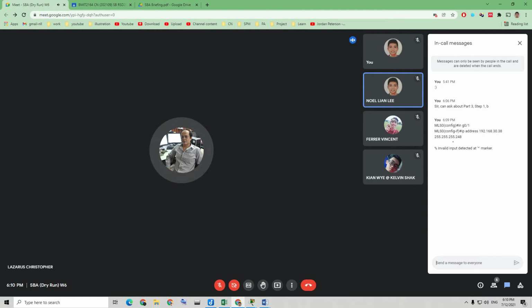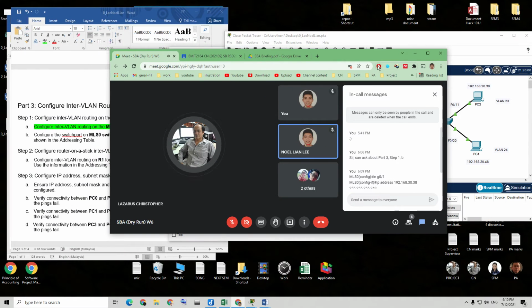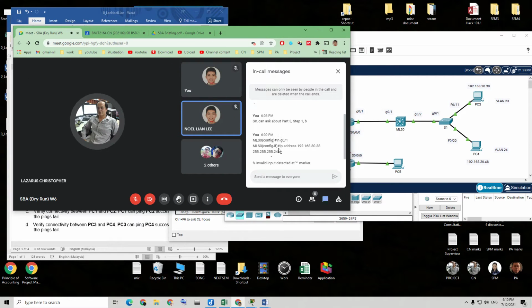So layer 2 switch ports cannot be assigned an IP address. If you want a switch to act like a router, we need to assign the IP address to the ports. This is done by the command switchport under the interface, right? The switchport command will make the port behave like a layer 2 port, whereas no switchport will make it behave like a layer 3 port. It is a toggle, right? You toggle the port to behave like layer 3 by putting in no switchport at that switch interface.